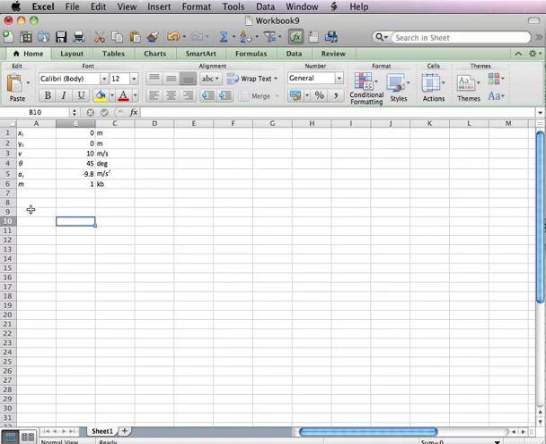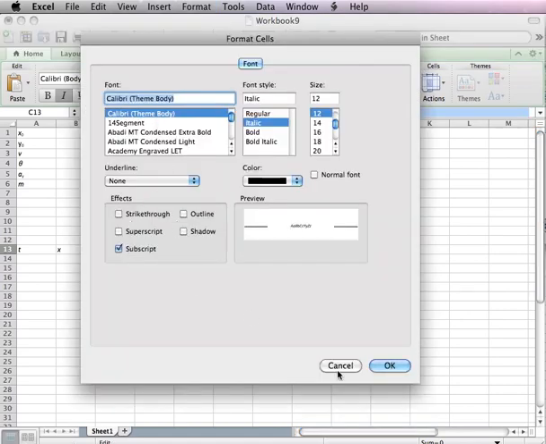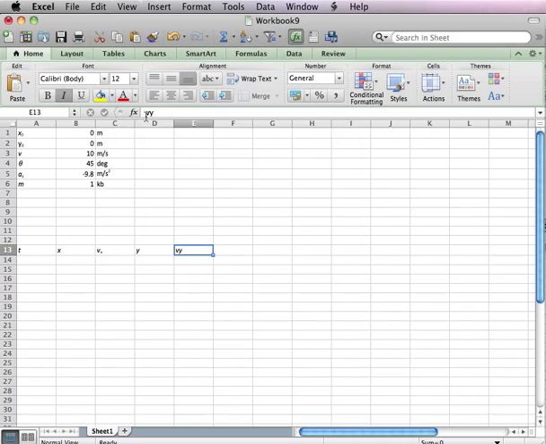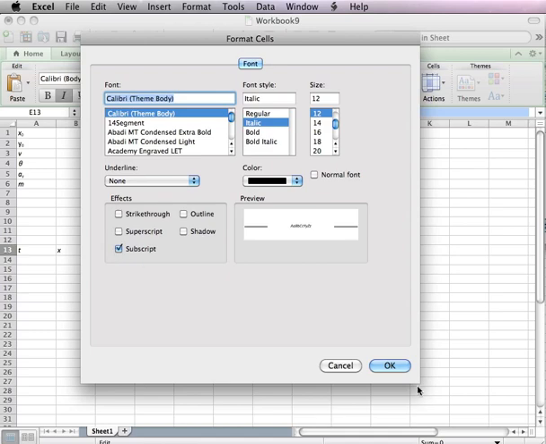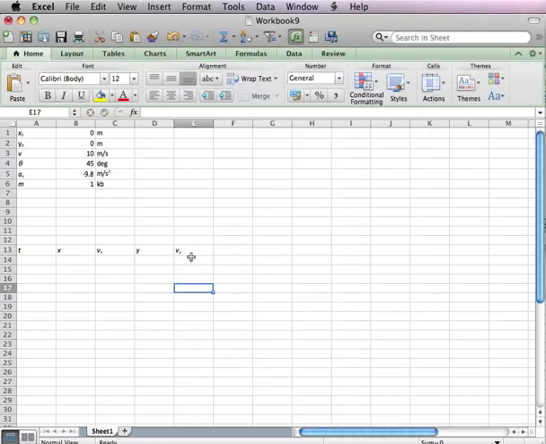Alright, there are initial values, and now I'm going to form the main table. Starting with time, I'll make some space here because I'll probably be adding some parameters. And then the x and y values. Let me put the x velocity alongside x and then vy. Again, these should all be in italics, subscripts.